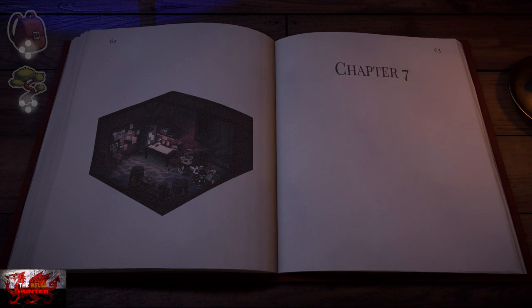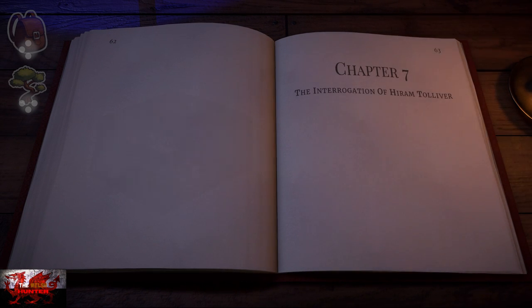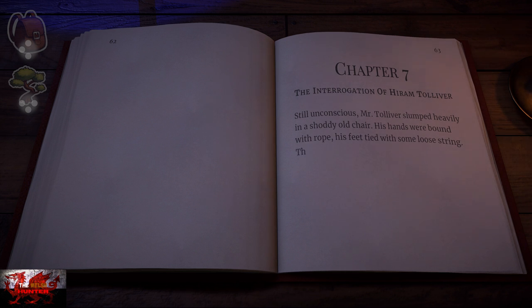Chapter 7. The interrogator, still unconscious, his hands were bound. The kids huddled in a one.